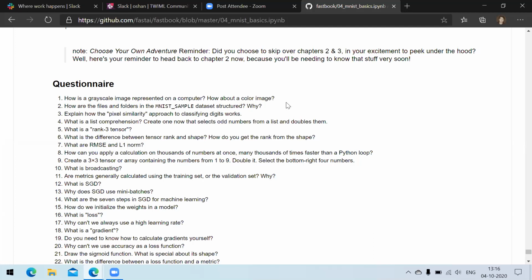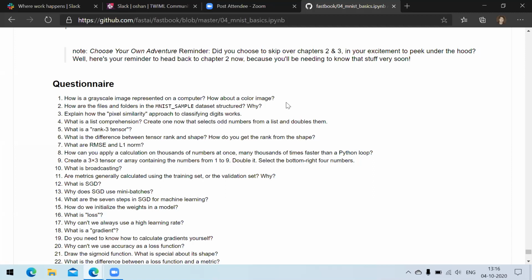What's the difference between tensor rank and shape? Tensor rank is basically the number of sizes that you have. Shape tells you what the dimensions are, like it has these many elements, and 3, 4, whatever. It's a tuple, right?